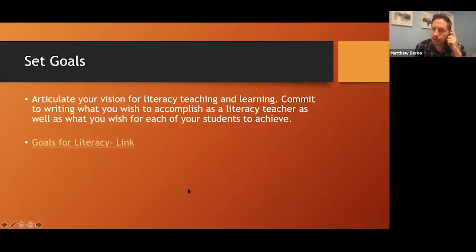So I share this link with you, and I can pass this on to your professors. These are questions that you could yourself consider when you think about your future teaching, how these goals for literacy can inform the things that you want to do, and what that might mean for your own future teaching practices, right? So each of these is really important to set these goals, because the more that you articulate and the more that you discuss what you want to happen, then you can check, am I meeting my goals? Are my goals realistic? Maybe my goals need to shift because of time. So I encourage everyone to set goals for literacy.